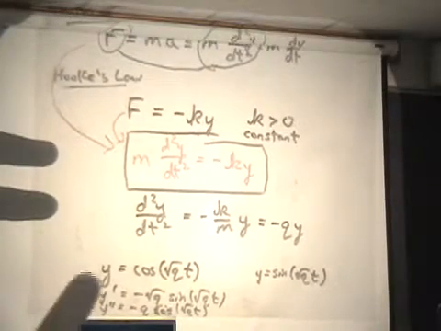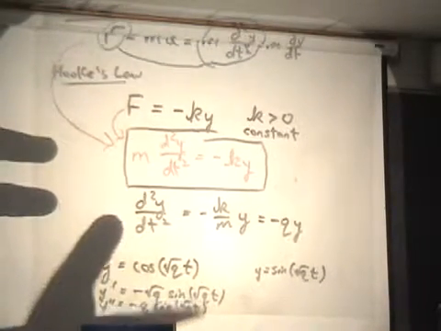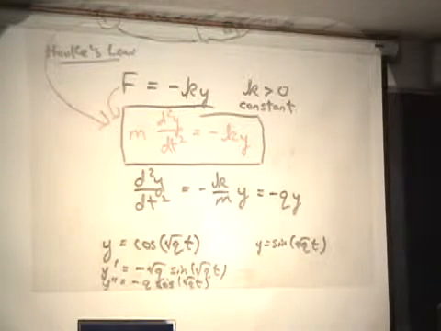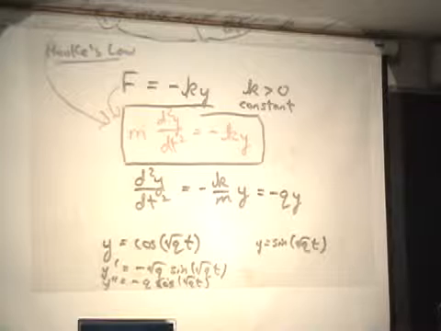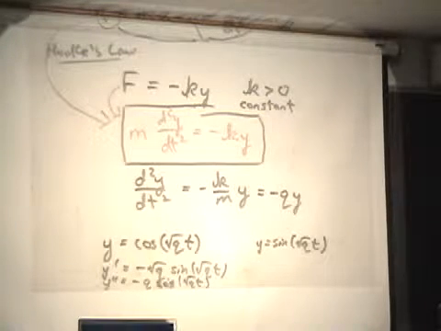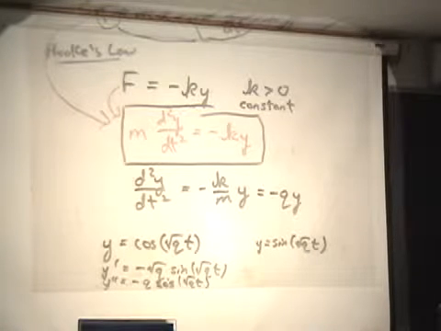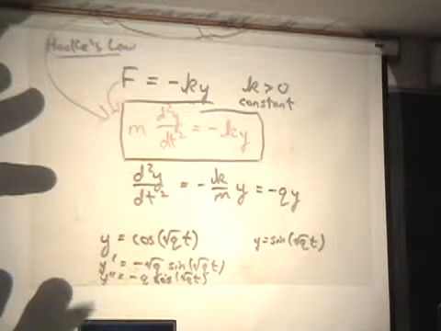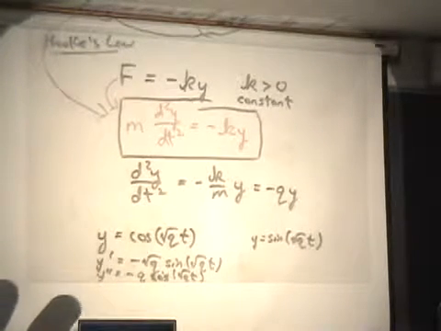I simplify that equation by dividing both sides by m and introducing a new constant q, which represents k over m, and that shouldn't be forgotten. Ultimately, you should write your final answer in terms of k and m if it involves a k and m to begin with. I didn't really do that in the last video, but I'll show you how to do that here.